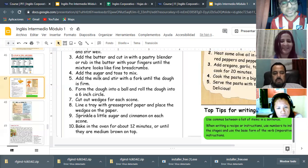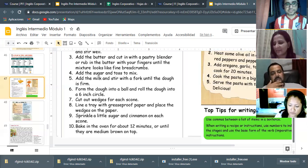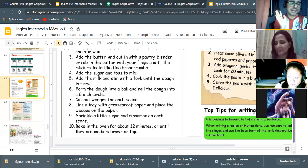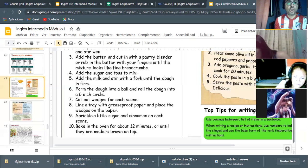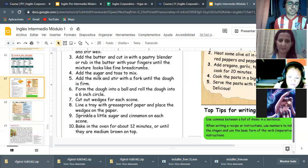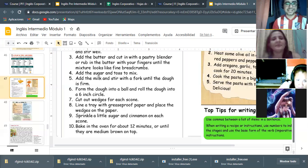What is mixture? La masa. La mezcla. Okay. Hasta que la mezcla. Until the mixture looks like fine breadcrumbs. What is breadcrumbs? Migas. Pequeñas piezas de pan, algo así. Migajitas chiquitas. Very good. Yes. And then it says, add the sugar and toss to mix.